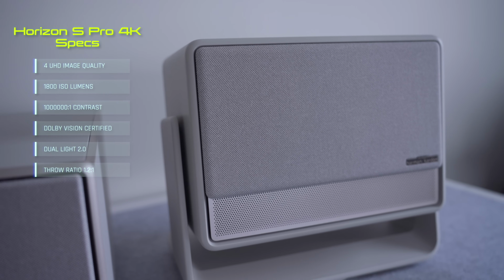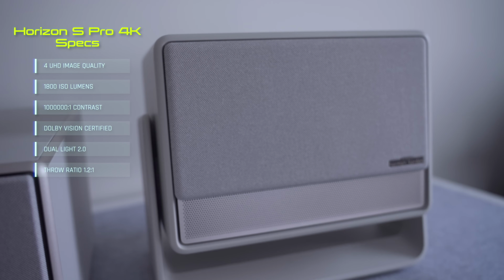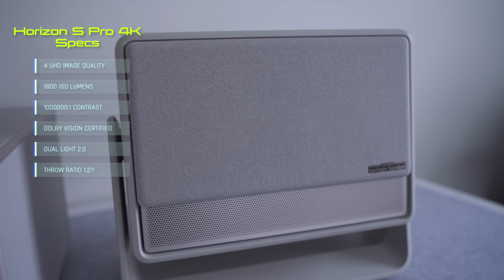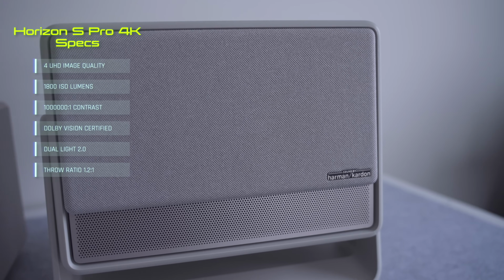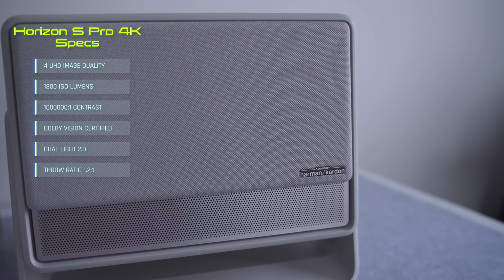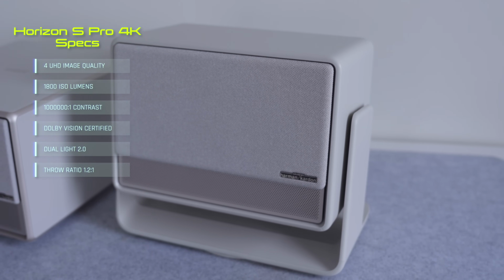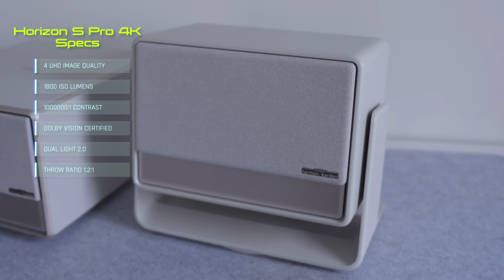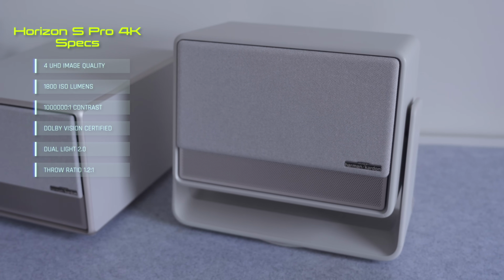So some of the specs of the Horizon S Pro projector are 4K Ultra HD image quality, 1800 ISO lumens, which is not the brightest out there, but it's definitely viewable daytime and nighttime. Albeit at nighttime, it is a better picture because the environment is darker. You get a dynamic contrast ratio of 1,000,000 to 1. It's Dolby Vision certified, which is quite rare to see for a projector. You get great colors and rich details from Dolby Vision videos.